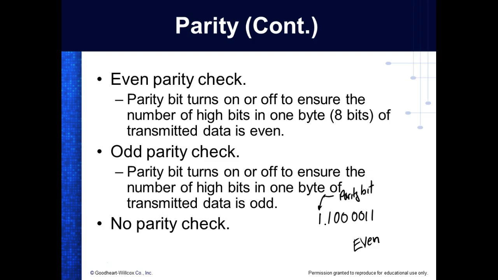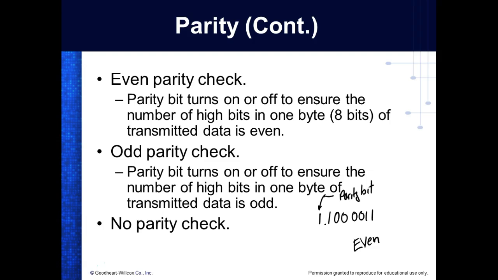And the two main codes would be acknowledge and not acknowledge. So I would send it data. It says, okay, I'm running even parity. I've got an even number of ones, so it would send back an acknowledge. And then it would send the next code and the next code and the next code. If it didn't receive the right parity, if it counted them and came up with the wrong thing, it would send back a not acknowledge, and the transmitter would retransmit the last data.